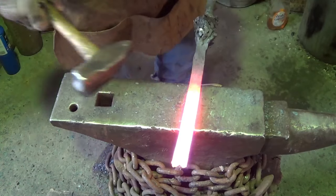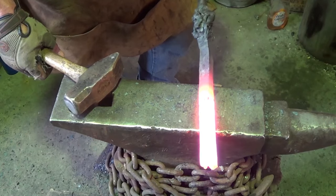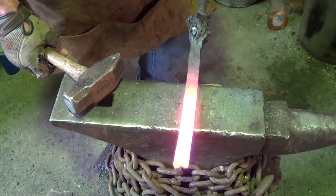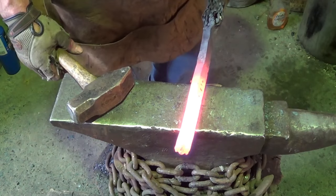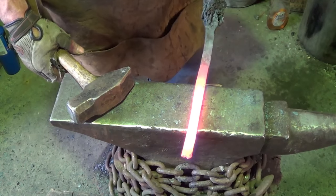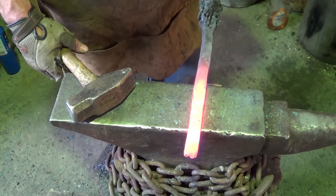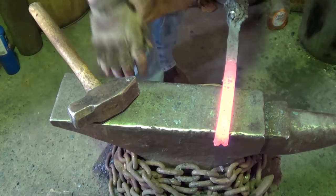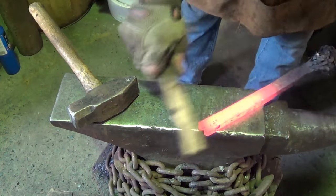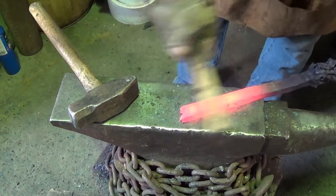Alright. Well, I'll tell you, I wish this was flatter all the way across, but it is what it is. What I'm going to do now, just since we're playing around, let's heat this sucker up. Let's put a twist in it, flatten it back out, and then fold it and weld it again. See what happens. Hopefully I'm not screwing myself, because if my welds aren't there, the twist isn't going to be a very pretty thing, is it?